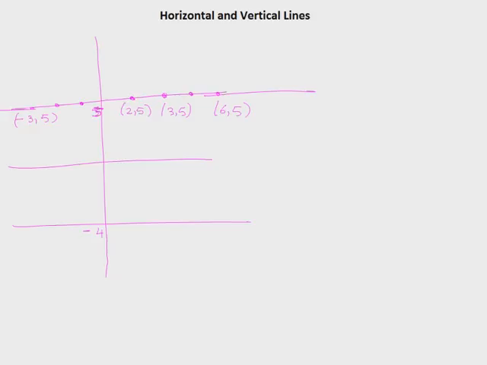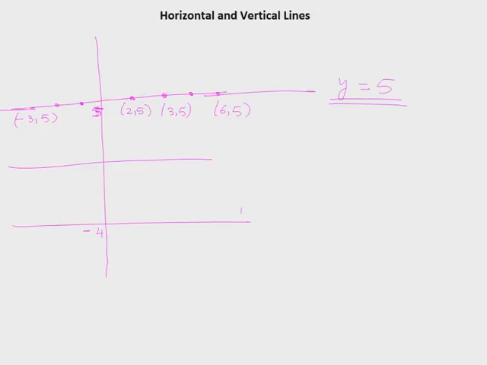So a nice way to describe this line would be to say y equal to 5. Y equal to 5 completely captures the points on this line and no other points. So it is the equation of the line. It's an equation because it's involving x and y and an equal to sign. And if I were to look for all the points with y-coordinate 5, I would get this straight line.